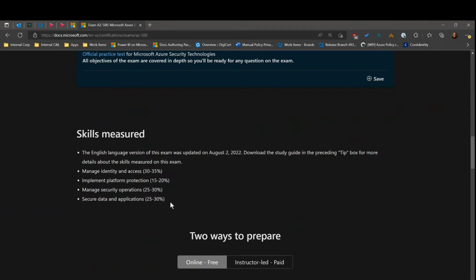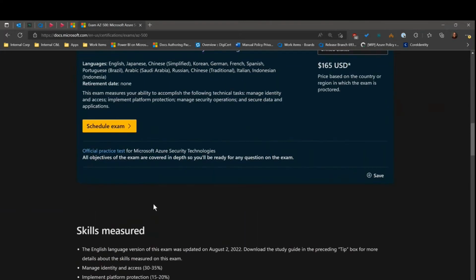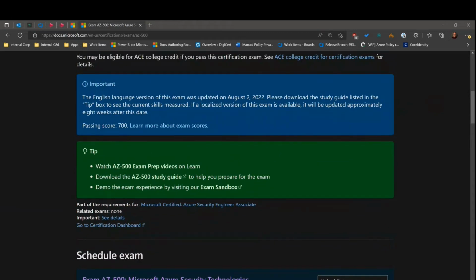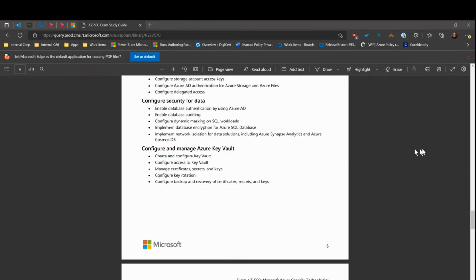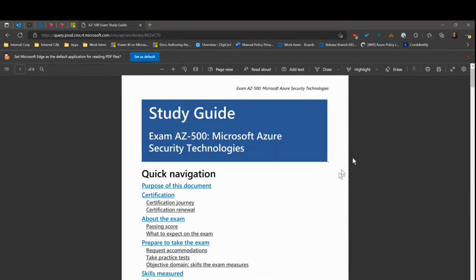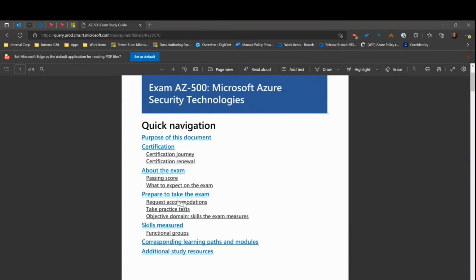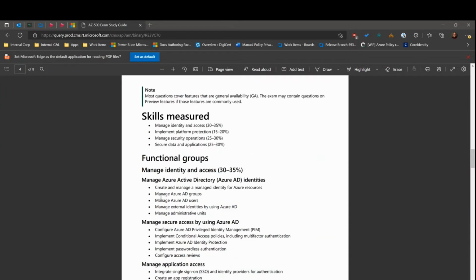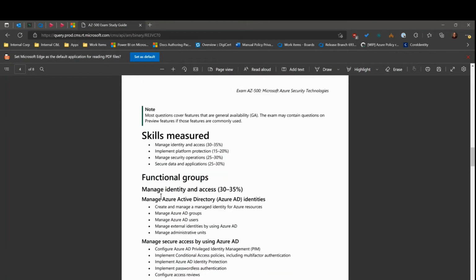And I'm currently investigating with MS Learn to try to get some answers because number one, they've changed where you get to the objective domain. It's now kind of hidden. If we scroll up the page and we go to this callout tip, it's now under the AZ500 study guide link here. So let me give that a click. And that clicks out to a Word document that has a lot more in it than just the objective domain, as you can see. But if you come down under skills measured, this shows the actual line items that you can expect to see. But unfortunately, they don't seem to do that deal where it shows you.